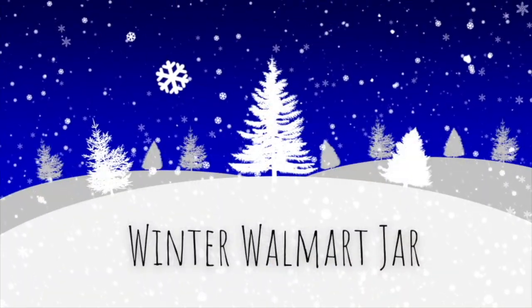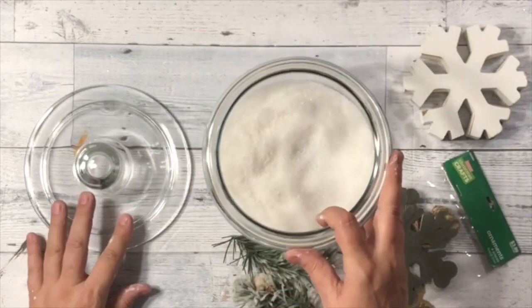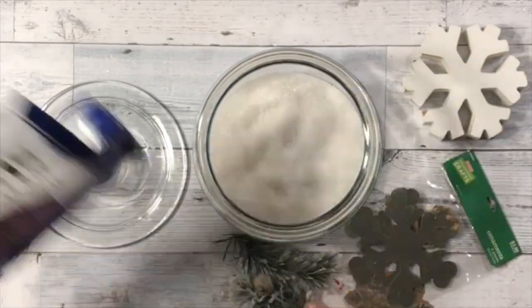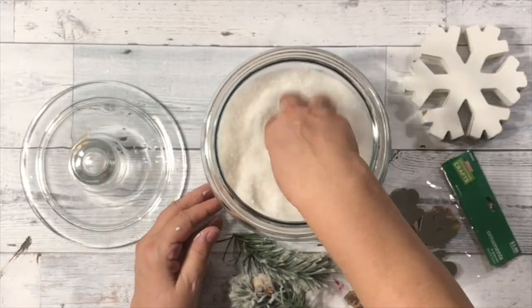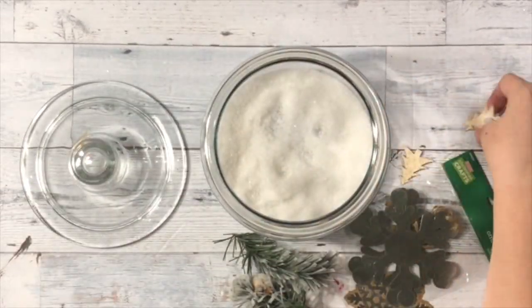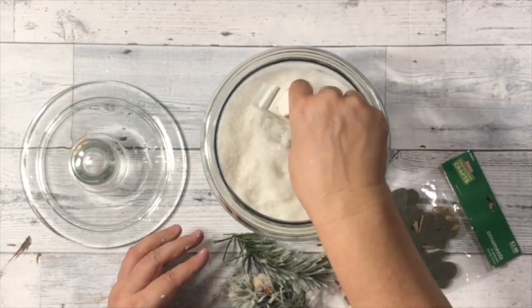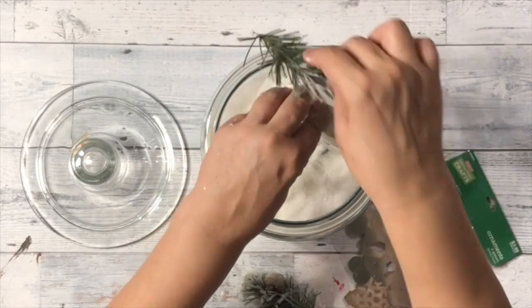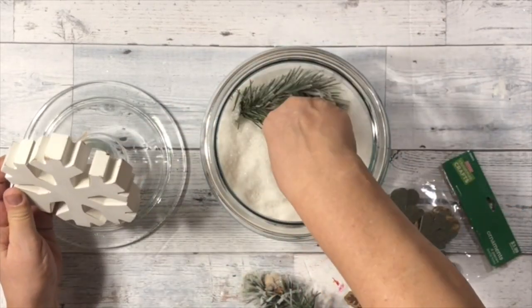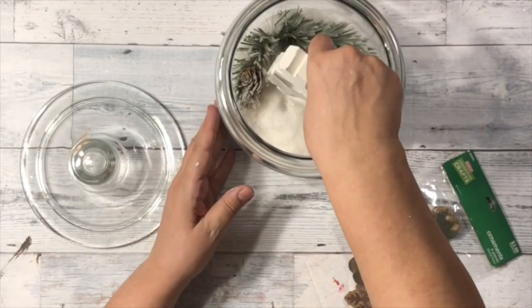And our last project today is called the Winter Walmart Jar. And I got this jar at Walmart. It was $5 and filled it with some Epsom salt. I know you've seen this type of project, but this one I'm going to use is all snowflakes inside. So it gives you lots of serenity. And so I'm just adding pieces of greenery in there, and we're just going to get it situated.